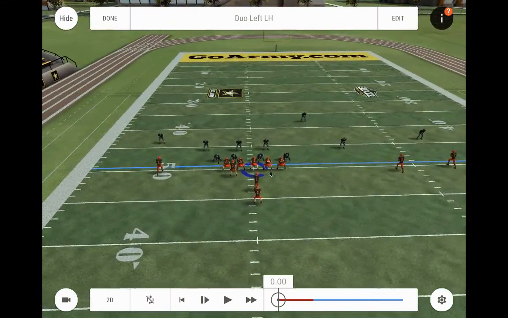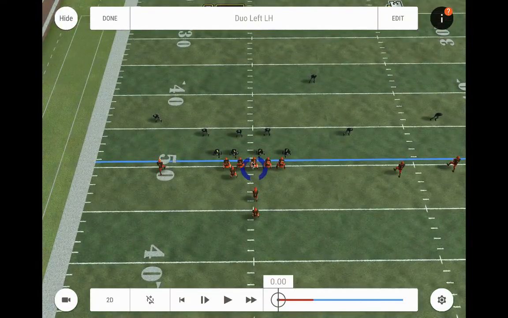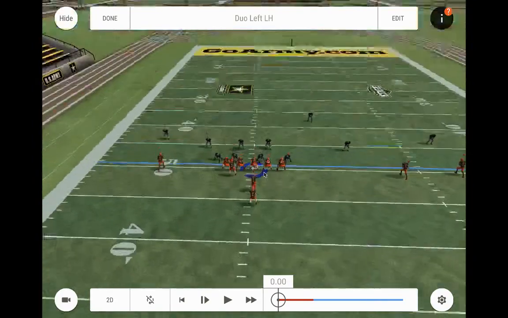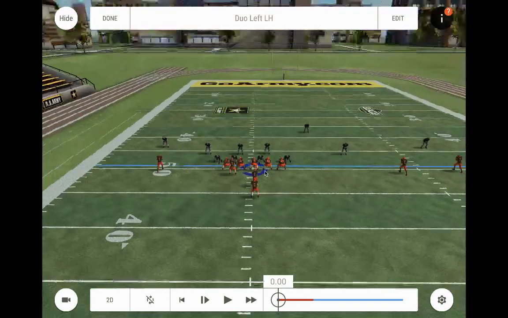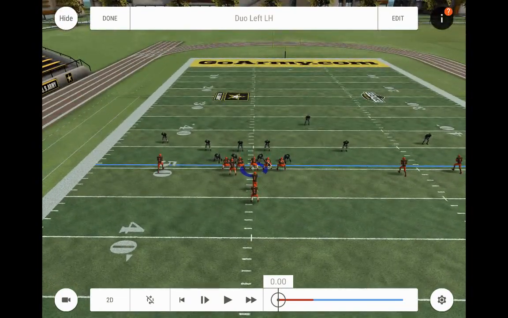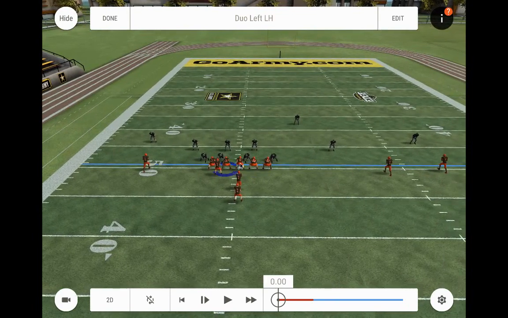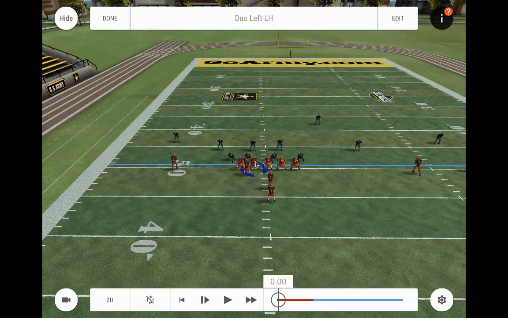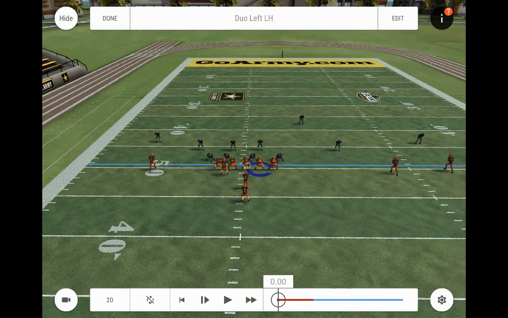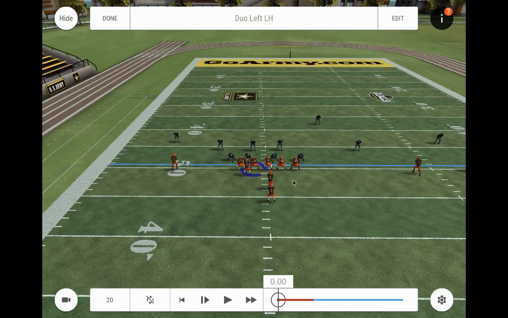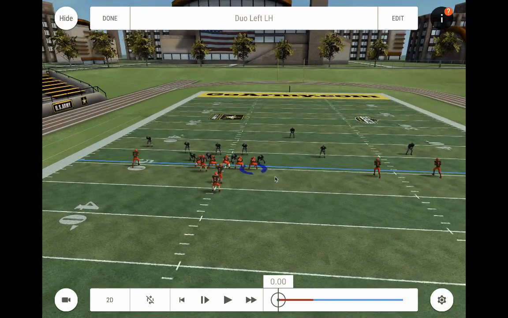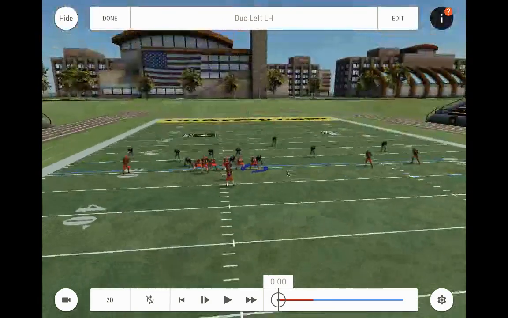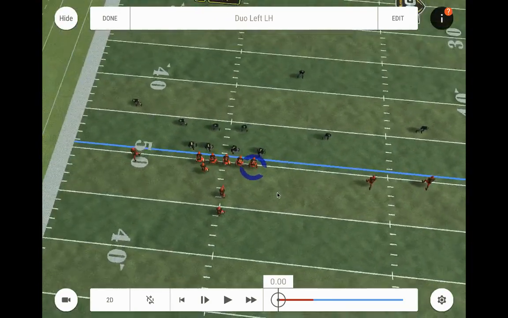Offensive line. Our center is going to be the one who snaps the football, and he just lines up on the ball. You line up on wherever the referee spots the ball. These two positions here outside the center are going to be our guards, our right guard and our left guard. Tackle is outside of him. We have a right tackle and we have a left tackle. So there's 5 total offensive line positions.